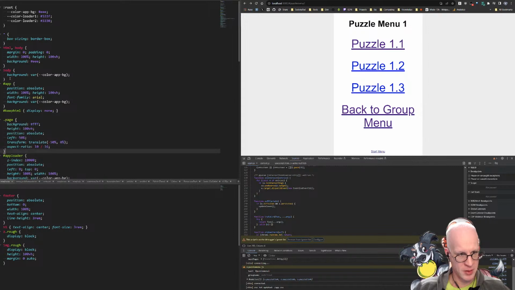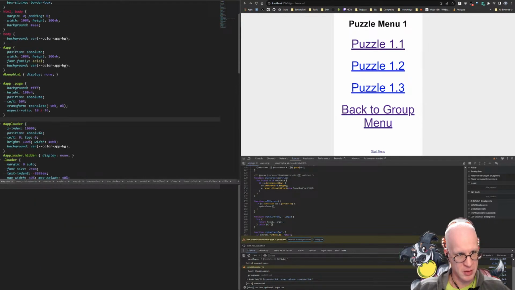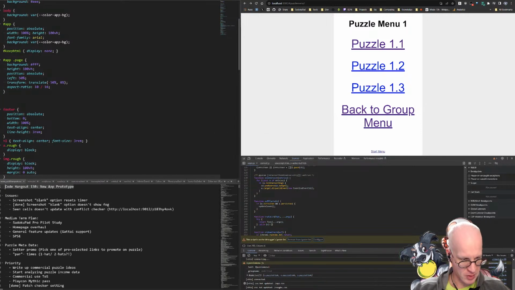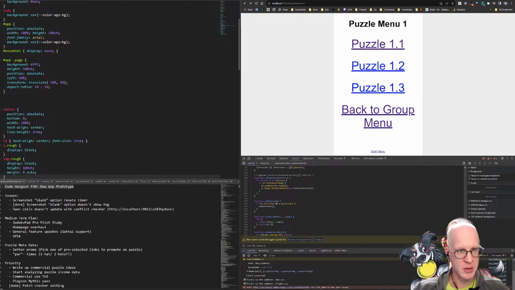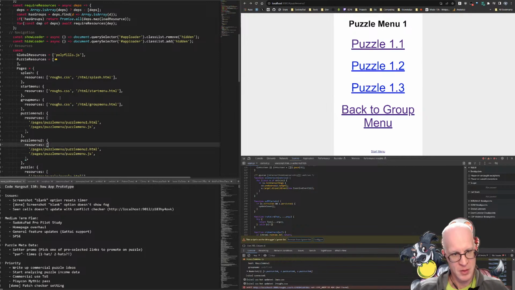And that's gonna be app.page, like that. And we're just gonna move those down here. Keep the loader below. Loader's just gonna be on the way. Yep, we'll get rid of that file. And then over here, we're gonna remove roughs.css from these dependencies.